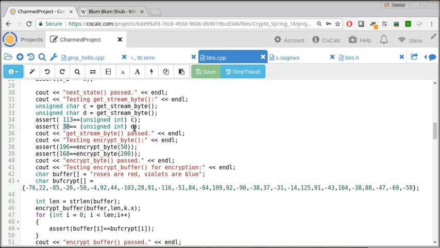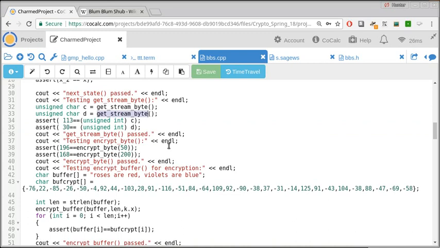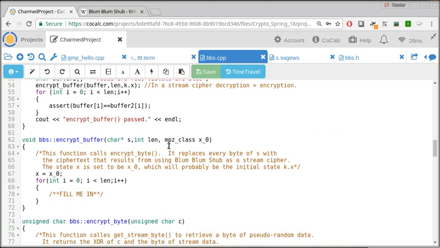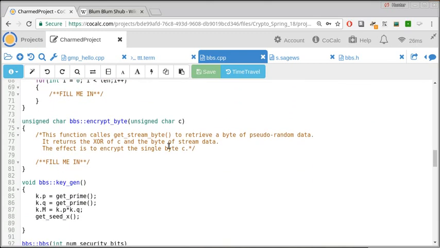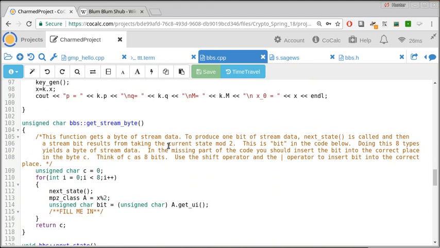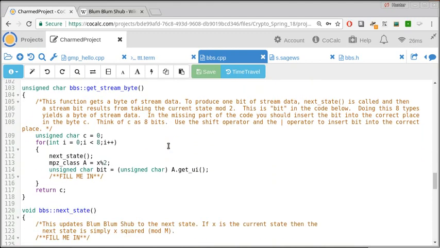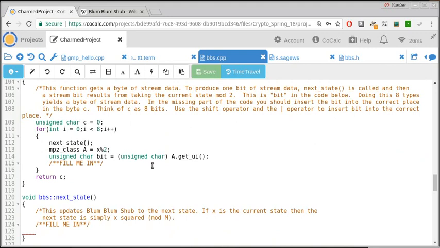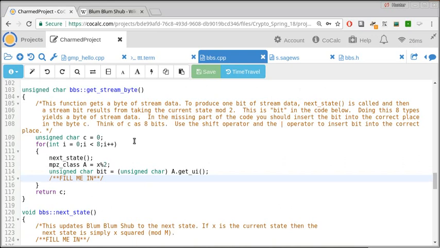If you can change this function so that it outputs those numbers, then you pass. Please don't do something silly like just making the function return those numbers. I will actually look at what you wrote there. But there's really just one missing line, this line on 115. There's some documentation here that tells you more about what you need to do.